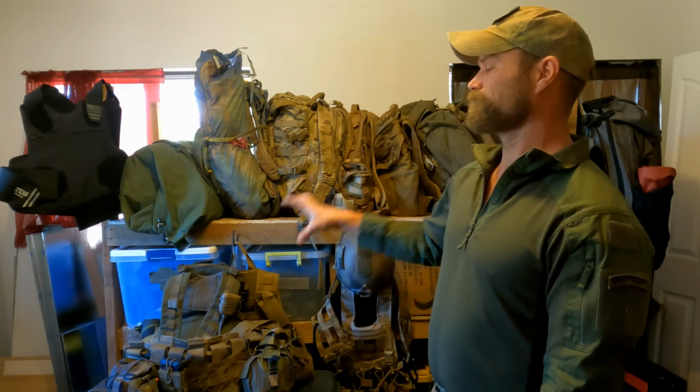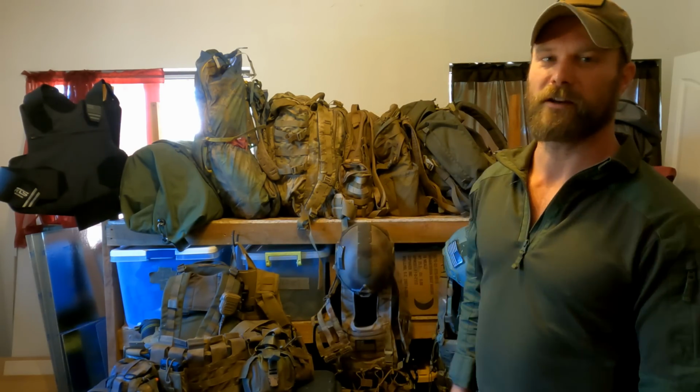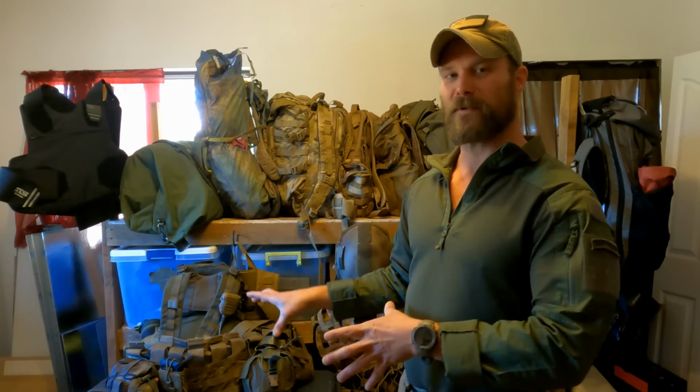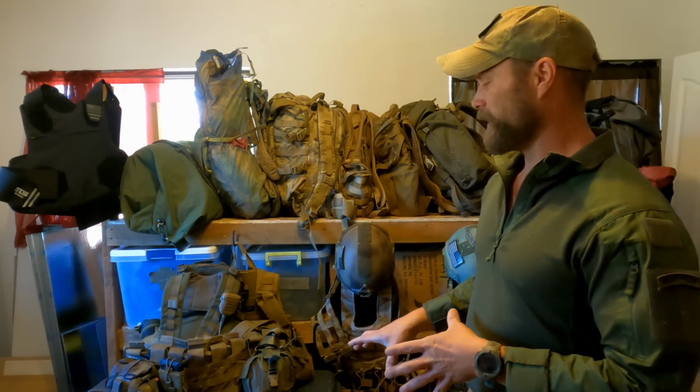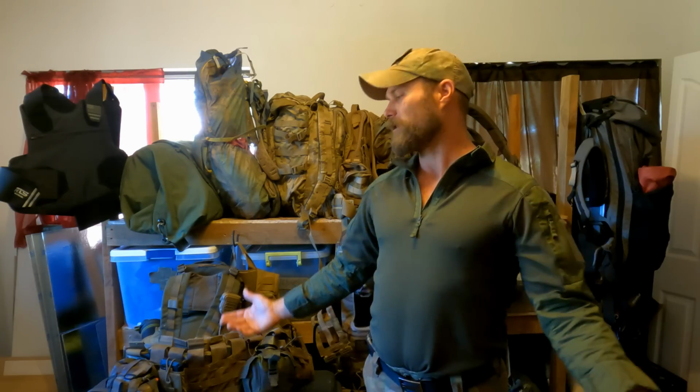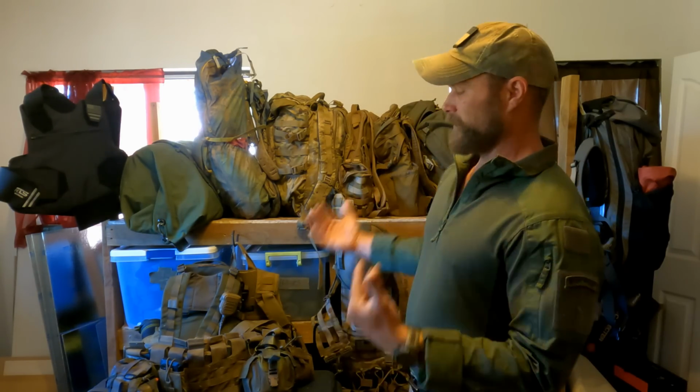So organization, you could probably put that up top as a priority, but I usually focus on keeping my stuff ready to go. Especially if I'm alone, as long as my stuff is good to go and I have already adapted to the environment and the weather and everything, then this can go to shit sometimes, okay? When we're talking about groups of guys coming through here for training or SEER Challenge, yeah, it's got to be organized in some kind of manner.